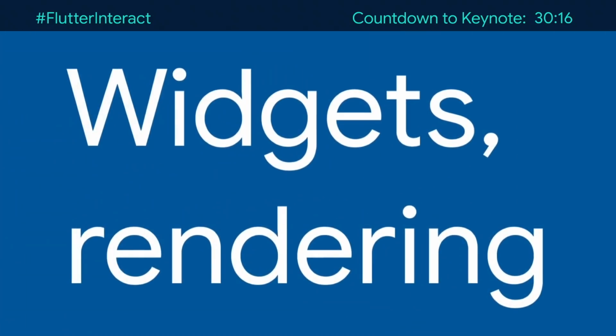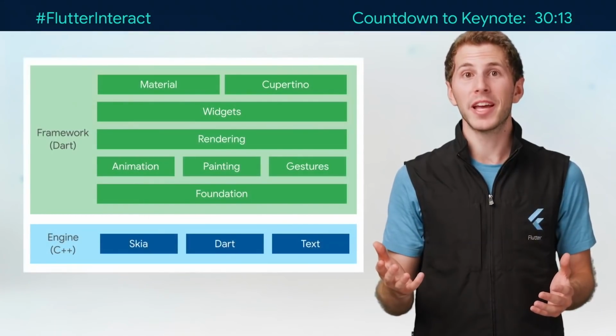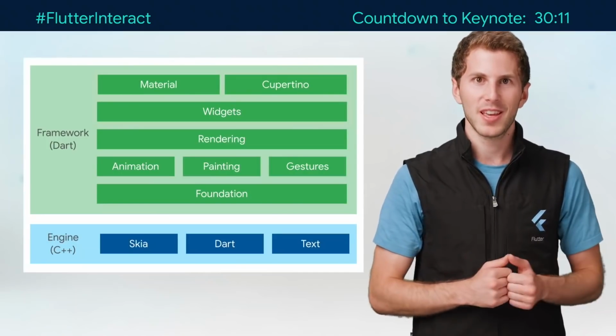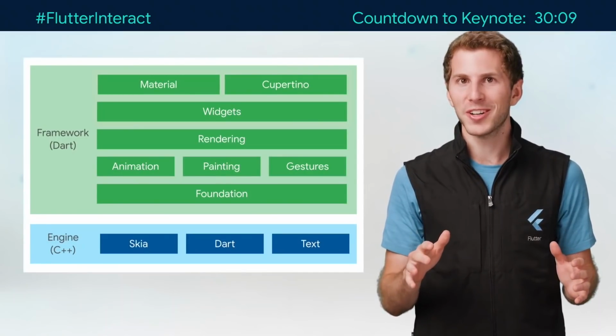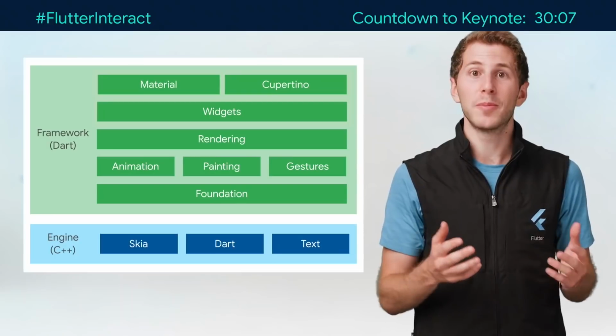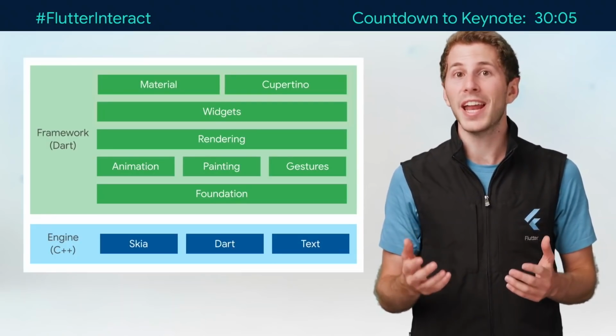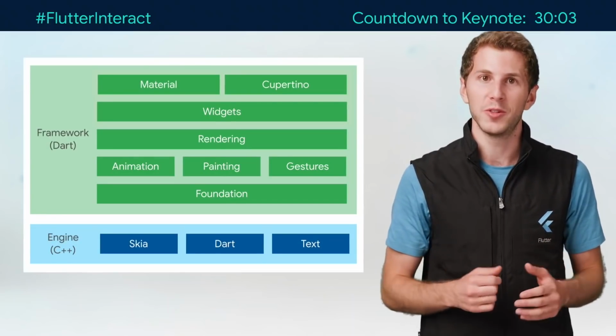Internally, Flutter consists of a framework built with Dart and a rendering engine built mostly in C++. Because everything in the top region is Dart, you get a complete stack trace for better debugging, and you can access and change anything in all levels of the framework if you want to.